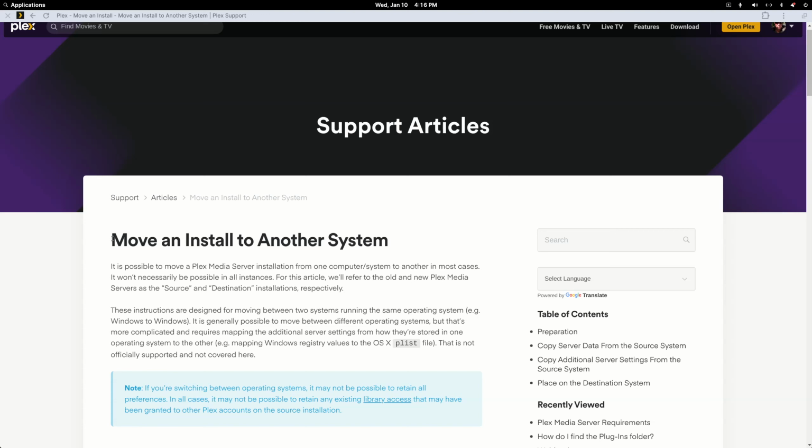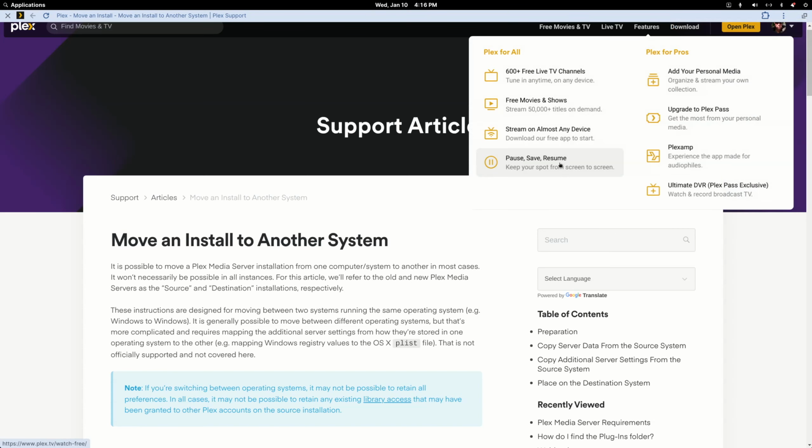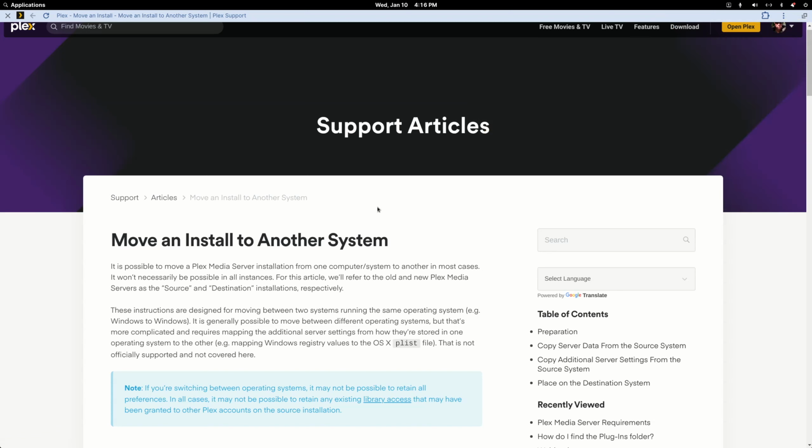So basically, this support article is applicable when you're moving Plex from the same operating system to the same operating system. Windows to Windows, Mac to Mac, or Linux to Linux. And Linux runs on a lot of hardware. If you're running the Synology or QNAP NAS as a package install, that's a Linux install. If you want to move the Synology package to a Docker install on the Synology, or on Unraid, or with a Ubuntu install, that's still Linux to Linux.